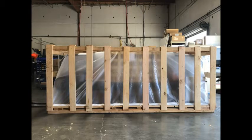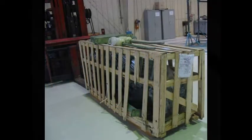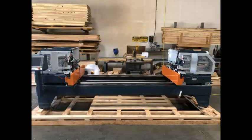Before the crated machine is unloaded from the truck, the crate should be inspected for any signs of damage. If suspected damage is found, it must be noted on the bill of lading and signed by the driver and the person receiving the shipment. In the event that damage has occurred in transit, notify the freight carrier and Norfield immediately.